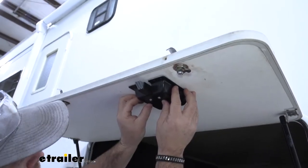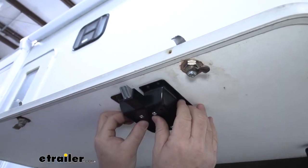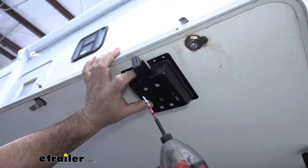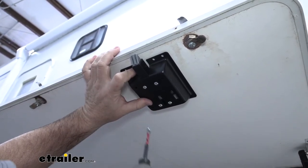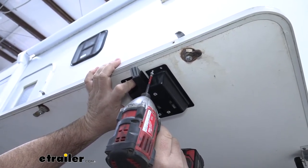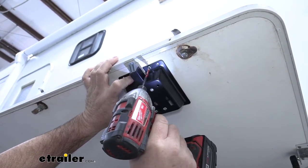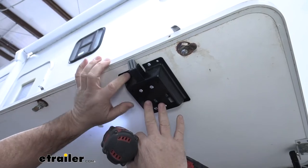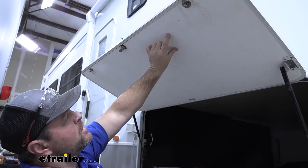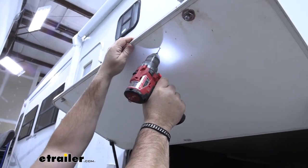We're going to take this plate on the underside and bring the end of it out to this line, centering it on your mark. You're going to have two small screws that come in your kit — they're for the lock plate that goes on the lip of the camper itself. I'm going to use these to hold this plate up. Put one there and one on the other side. Then remove your plates and use the same drill bit and these holes to drill all the way through to the other side.